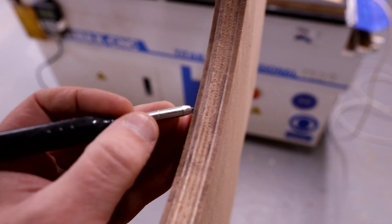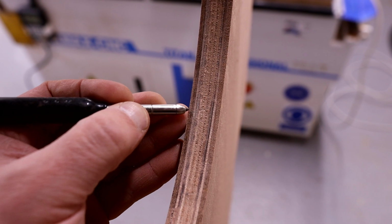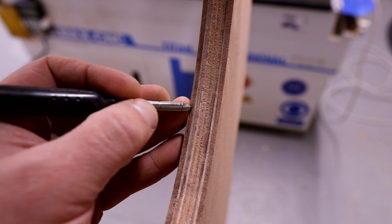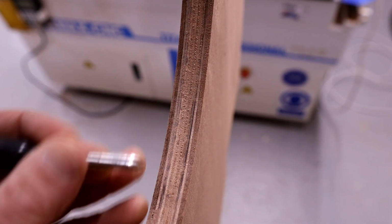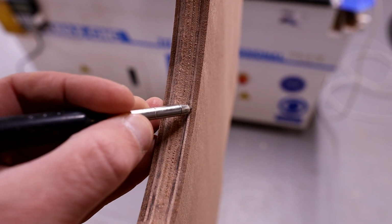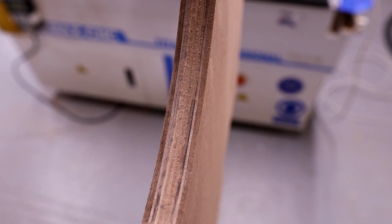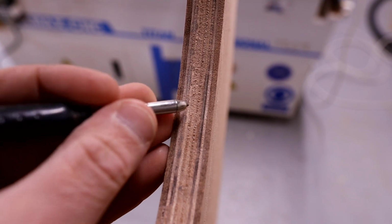So you can see the makeup of the ply here. We've got the face veneer, approximately 3mm, probably just a touch less after I've sanded it, faired it flat. Then we've got our gaboon ply layers in the middle, so we've probably got about 7 layers within the gaboon ply, and then we've got our 3mm utility veneer on the face as well on this side. So you can see that makeup there in the cross section, and you can see the quality of the glue line that we've got on that.